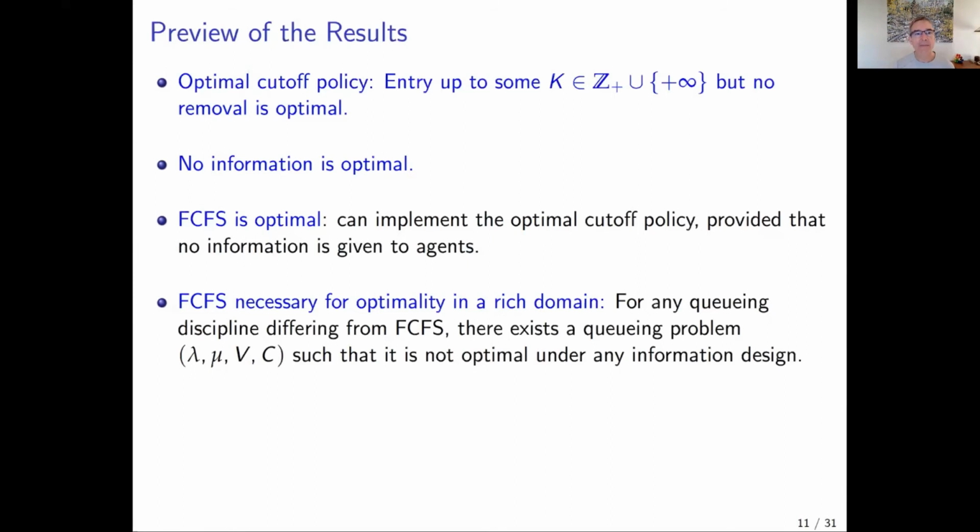Can I ask a quick question about the no information is optimal result? My waiting time in practice may depend upon whether I know my likely wait. So if I'm told you're 14th in line, we estimate you'll be served in 46 minutes, I know I can go get a cup of coffee, do some other work, and the waiting cost can be lower. This would be especially true if it was just online and I'm at my desk and can be productive. I'm assuming your no information result does not extend to that sort of environment. An environment where waiting costs can be less if I have information, because if I'm told you're in line, you have every incentive to stay, and told nothing else, then it's very costly because I have to always be paying attention.